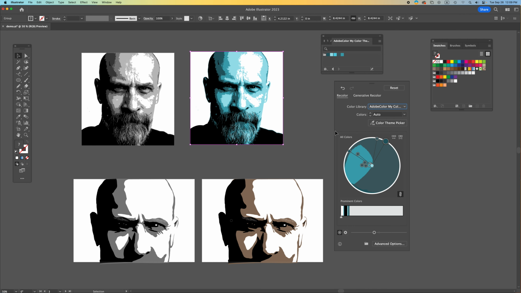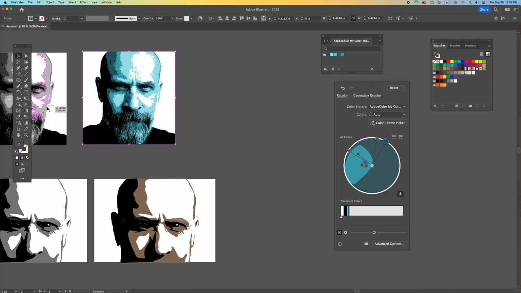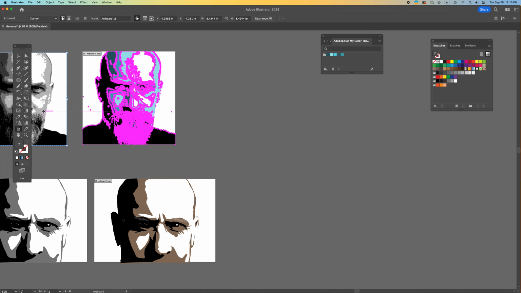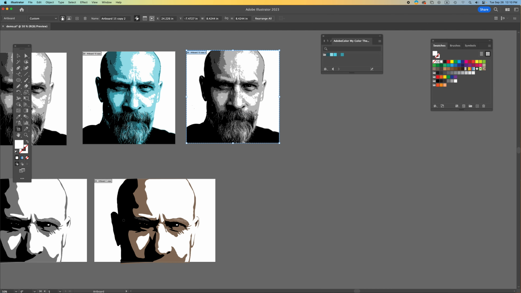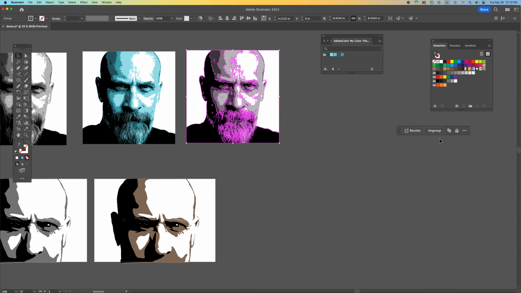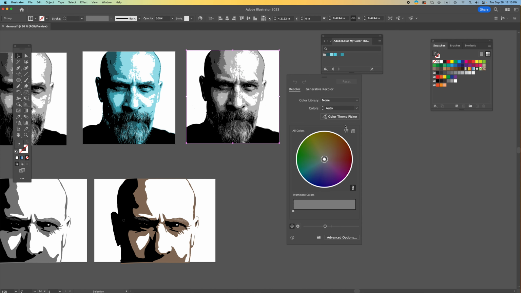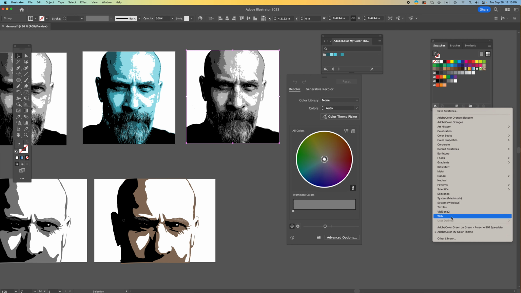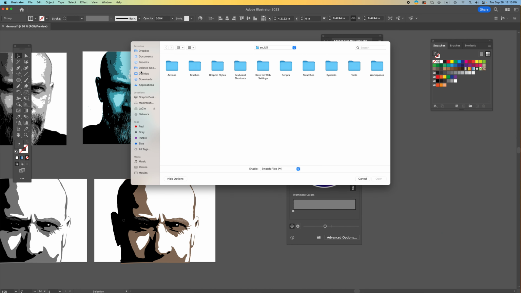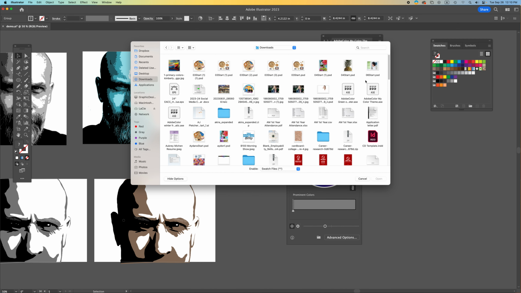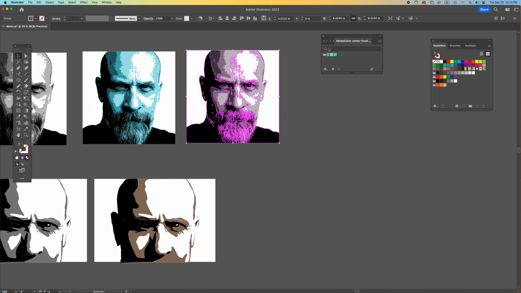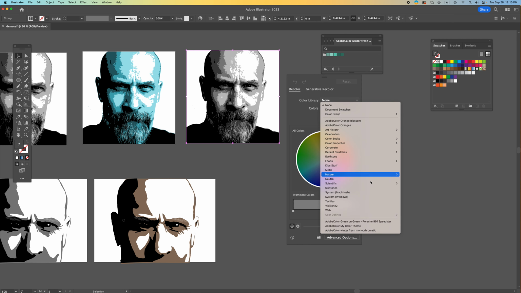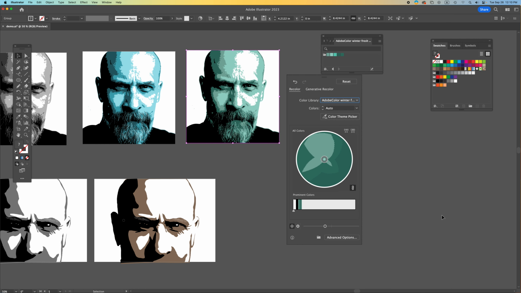and then I can go back in and duplicate my artboard, and I'm going to recolor that artwork. I'm going to go to my swatches first, and go to Other Library. I'm going to go to my downloads, find that Adobe swatch that I just saved, and now when I recolor that artwork, I can go to that library.